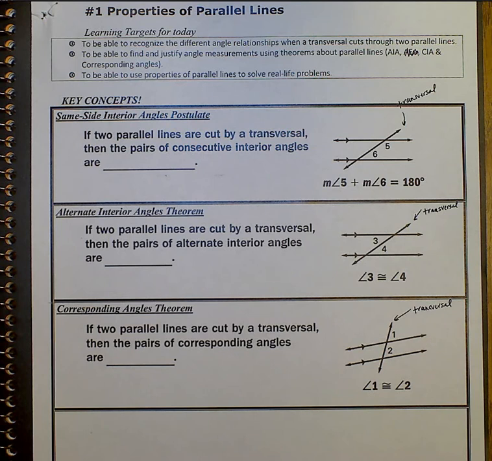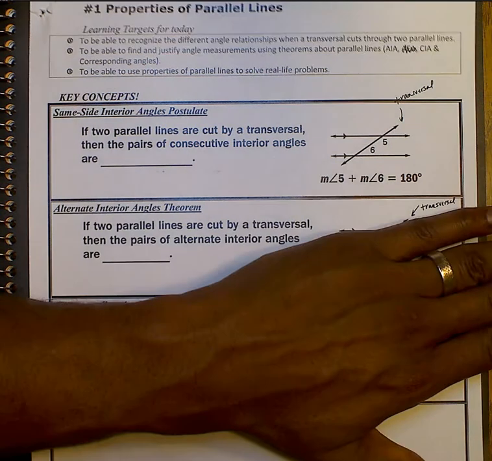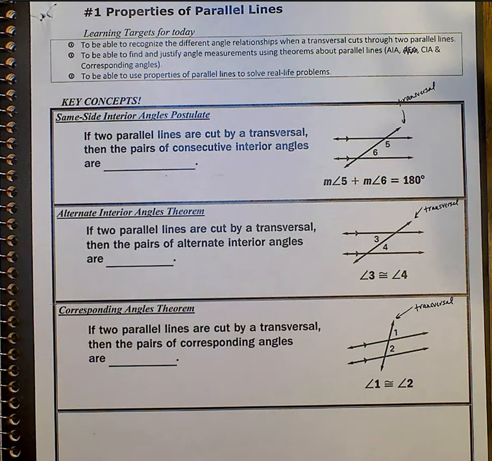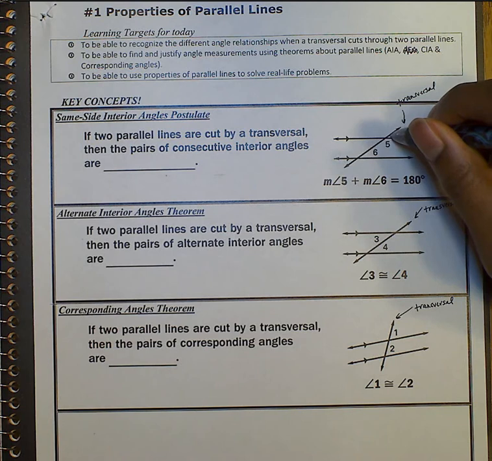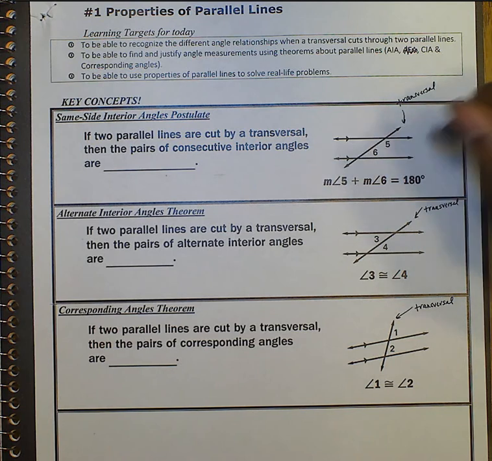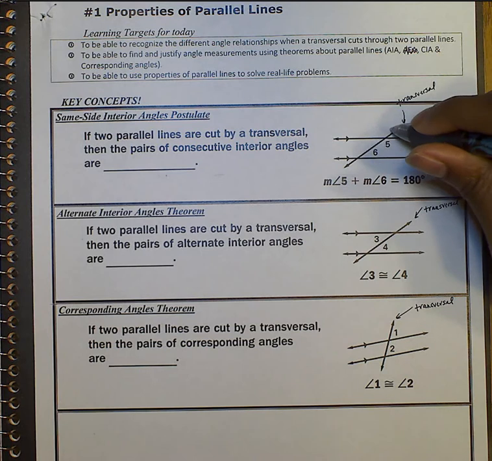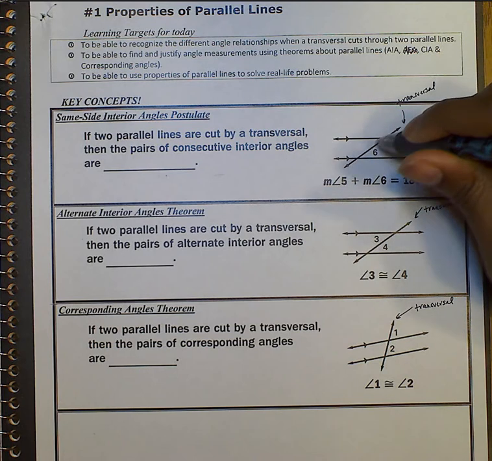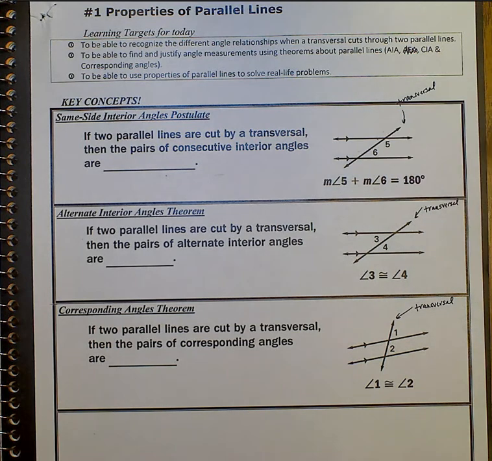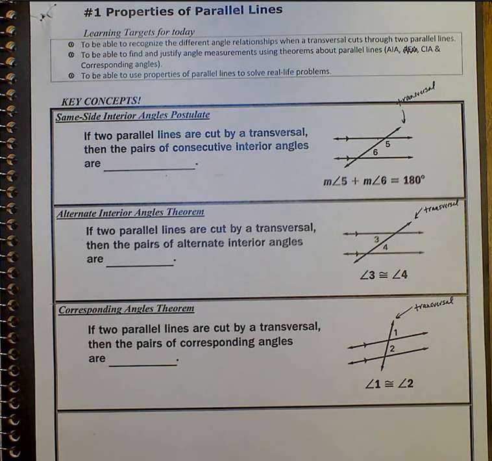Okay, now when that transversal intersects the lines, we just focus on this diagram with me, this top one. Notice that without the transversal, there would just be two lines in space. Okay, but that transversal makes 1, 2, 3, 4, 5, 6, 7, 8 angles. Okay, makes us 8 angles. And when lines are parallel, pairs of those 8 angles have unique or special properties, and that's what we'll talk about today.